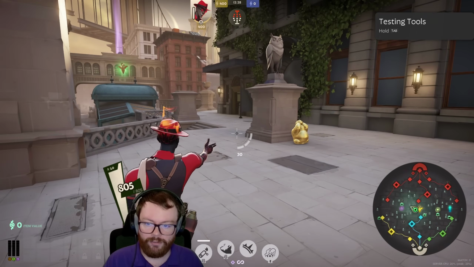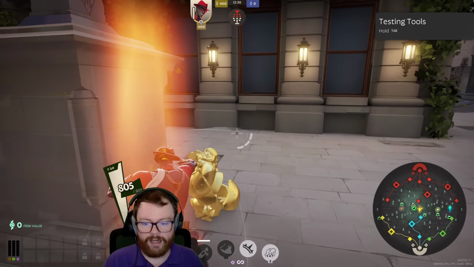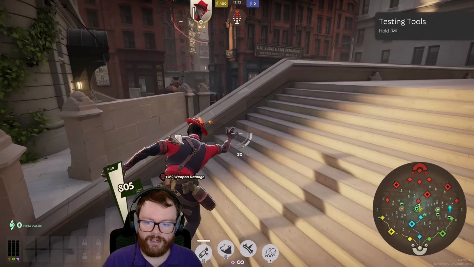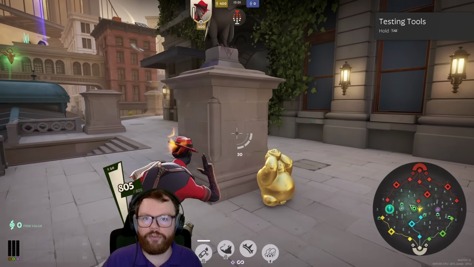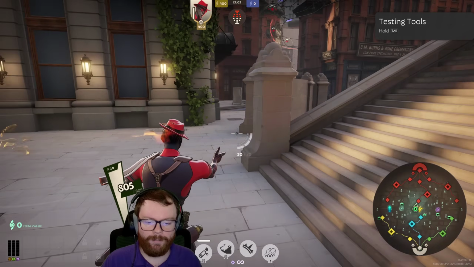the Spirit Urn gives an ability point to, I believe, the person who turns it in. It might also give it to the entire team. Let me fact check that real quick. So yeah, the person who turns the urn in is the one who gets the ability point.